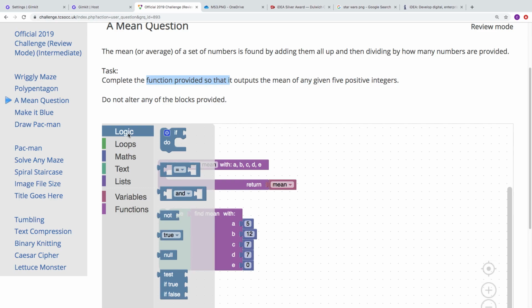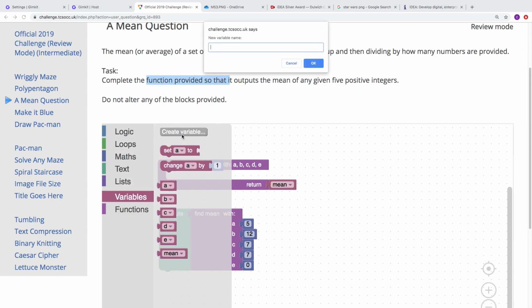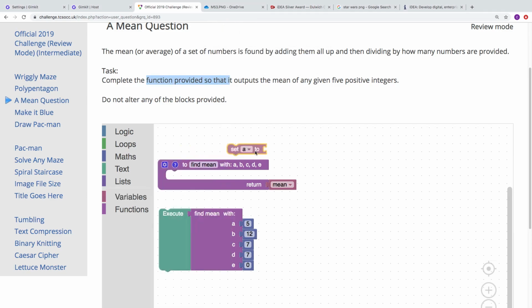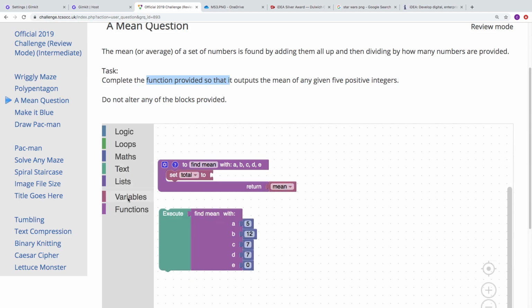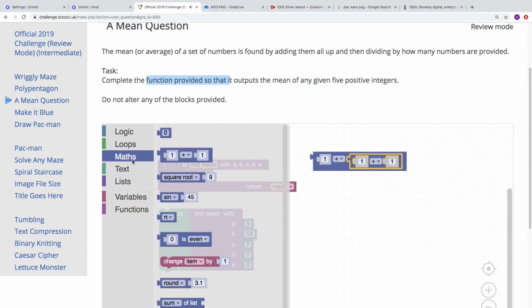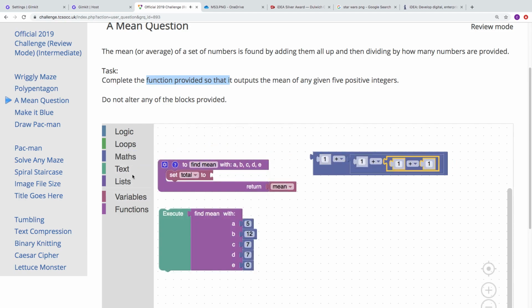Okay, on this one then we can just have a few different steps. I'm just going to make a variable called, we do have mean already, so I'll just get total to make my life a little easier. So we can set total to, and from the math functions, I'm just going to drag a bunch of these. There are other languages that would make this a lot easier to do. You can see already it's looking a little confusing, and there will be easier ways to do this, I'm sure.